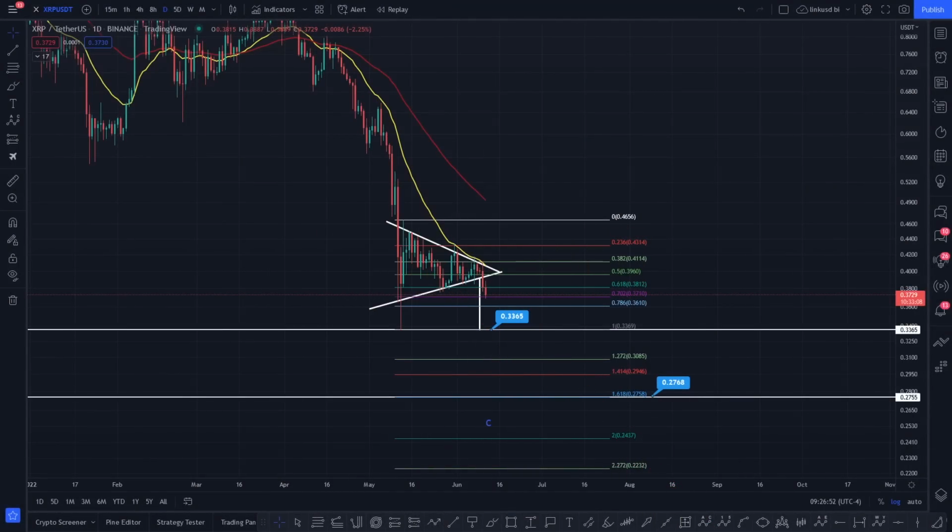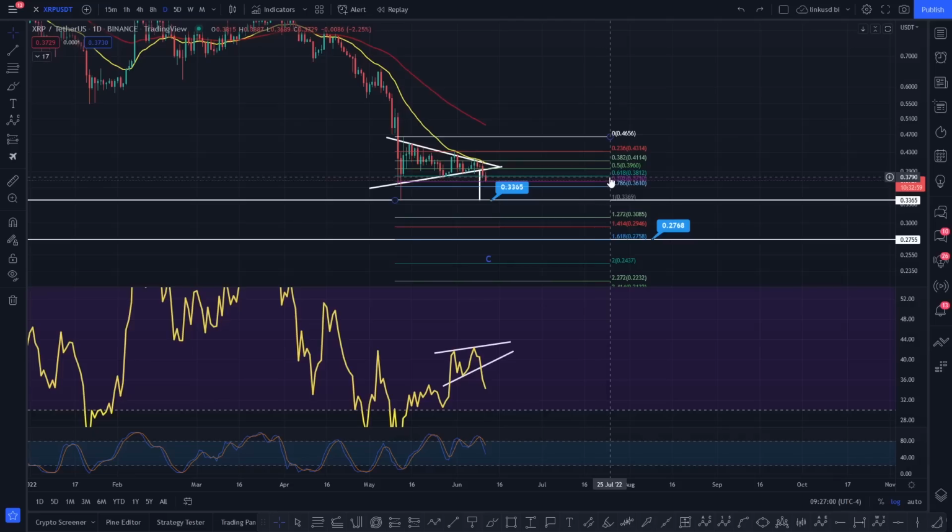So I know a lot of people are expecting capitulation here. We have closed outside of this level of support just here for XRP as well, and we are coming down obviously. One way to look at that and get a precursor is the RSI. Like I said to you, you're coiling up here for some kind of break. You get a price compression, and that usually leads to some kind of expansion.